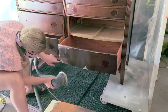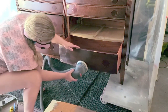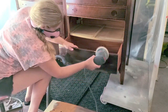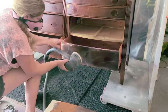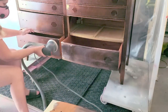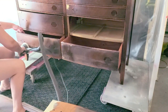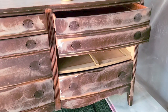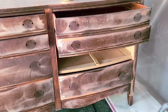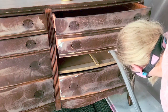So I got started and I scuff sanded the entire piece and patched up the veneer with DAP wood filler, and I used my orbital sander to sand it down to a smooth finish, but I wasn't too happy with how smooth it was, so I patched it up again. Sometimes you just have to patch it up a couple of times to get that smooth finish that you want. So here it is, all scuff sanded and patched up, and I vacuumed inside the drawers at the back.